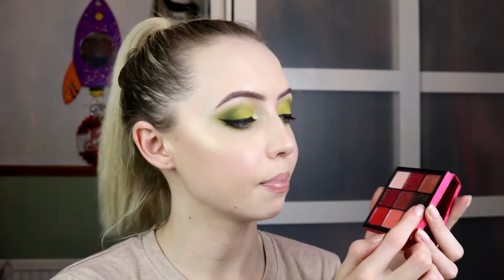But can we see this? This one right here is almost like a blackened burgundy with pink and purple flecks through it. Pale pink transition shade. Yeah, just stunning, just really nice. You've got a nice warmer transition shade if you want to do a nice orangey fiery kind of look. I just love these so much. You can probably tell I'm quite biased about them. So yeah, that is those.